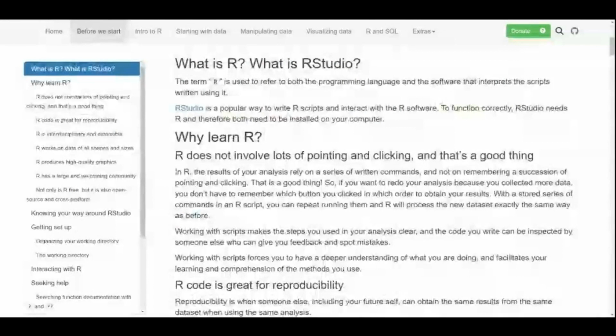So first we will start with a little introduction of what R is, what RStudio is, and we will start learning more about the programming language. R can be the programming language, and also the software that interprets the script. I mention script because R is not a compiled language like C, Fortran, or C++. It is interpreted, and we have a script with a set of instructions, and these are executed when we run that script.